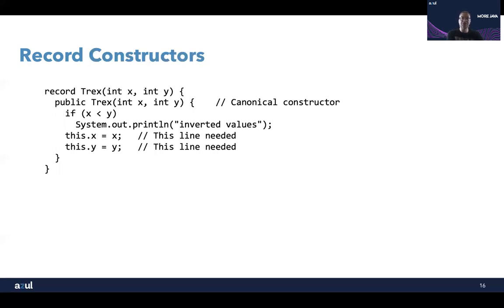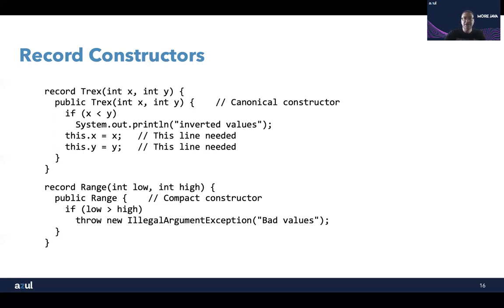So we have to specify the constructor. We have to say that it takes two variables, x and y, even though on the line above, we know it's going to take two variables, x and y. We do add a little bit of extra logic, and then we have to explicitly put the assignments of x and y to the instance fields x and y. To get around that, the developers also added the idea of a compact constructor, which allows you to add logic, but eliminates the need for a lot of that boilerplate code.